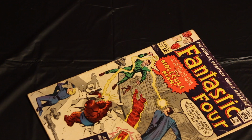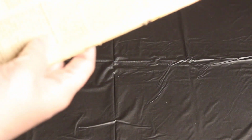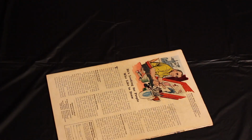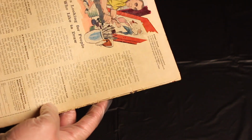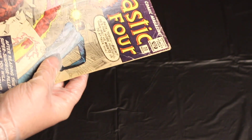So this book, it's complete, with cream to off-white pages. See all the stuff on the top of it. I would probably give this a 2.5 out of the back. There's no water damage. It's a little bit tan on the back, but not too bad. Let's zoom out a bit. A little bit tan, but not so bad. Like I said, cream to off-white pages. They're not brittle. It's probably a 2.5 book, honestly. 2.5, or a 3.0 on a good day.